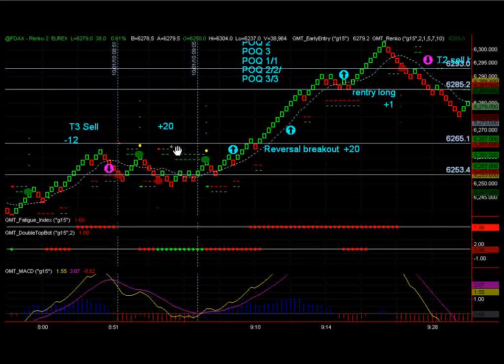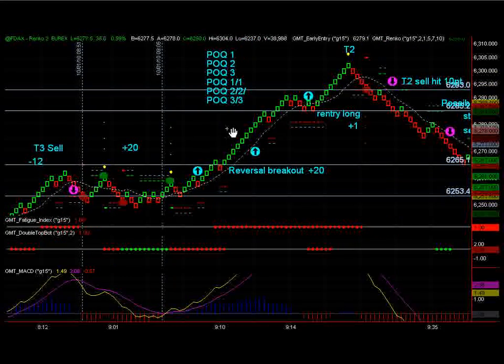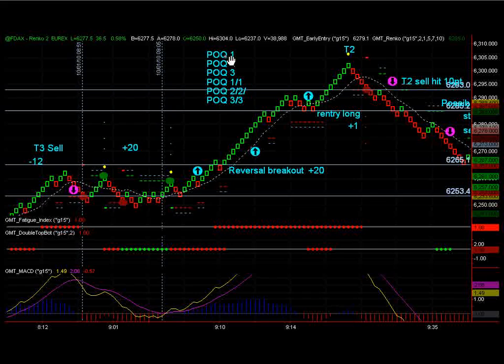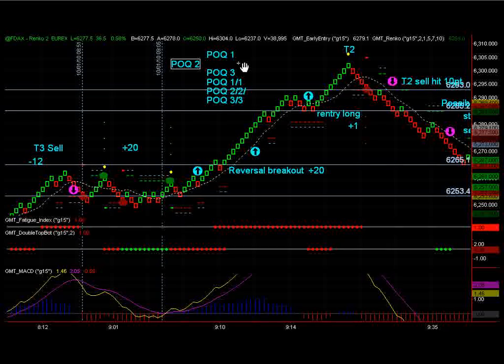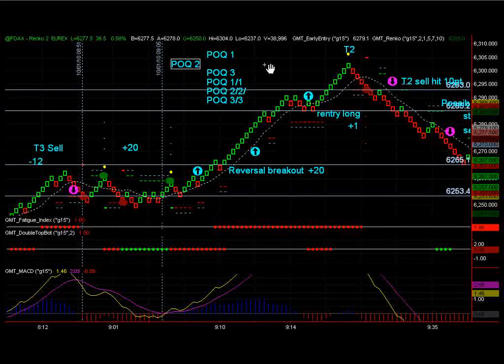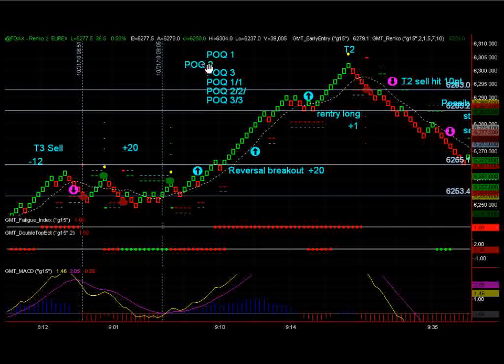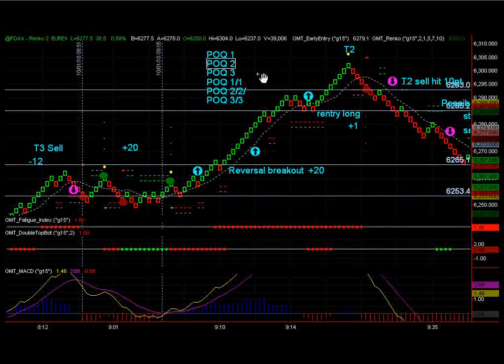So we're now at this stage with 2 trades under our belt. If we're trading the one and done strategy, we're finished for negative 12. 2 and done, we're still up, plus 8, and we're going for a third trade. Now, if you're trading the power of quitting strategy, if you have 2 losers, you're done. If you keep having winning trades, you keep going. So that's another strategy.